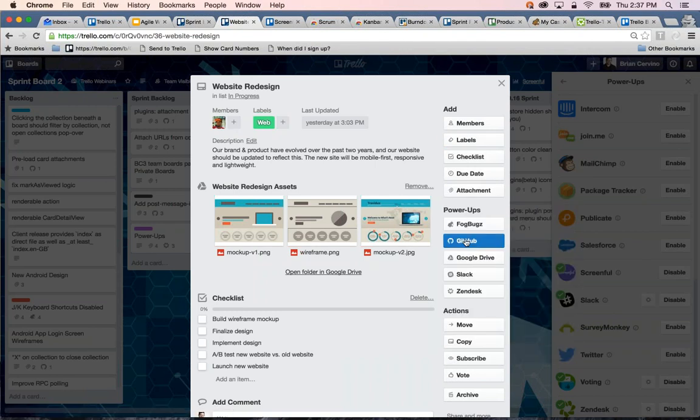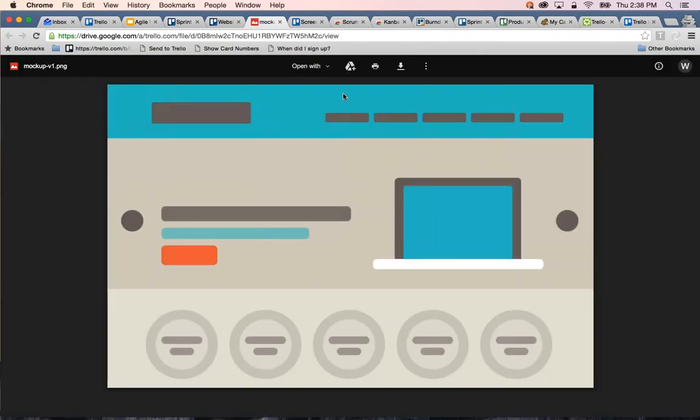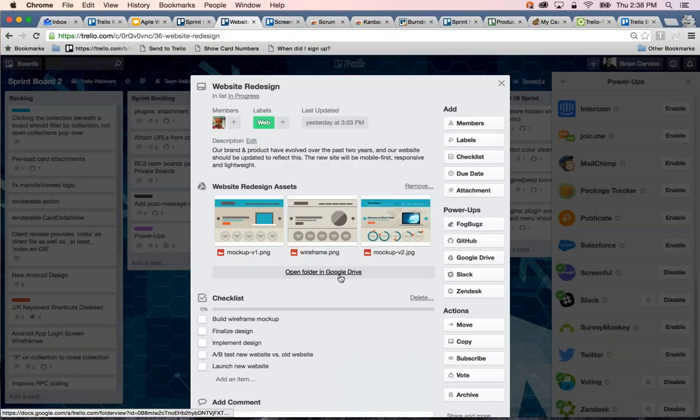So Google Drive, Dropbox, and Box Powerups all let you attach important files to Trello cards. But with the Powerups enabled, they also provide additional data, like when the file was created or last edited, and by whom. As you can see here, I have attached a Google Drive folder. By attaching a folder from Google Drive, I can view all the items in the folder right from my Trello card. I can hop into Drive and check out this mock-up for a new website design, etc.